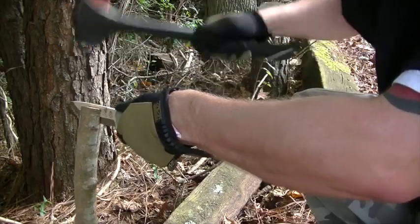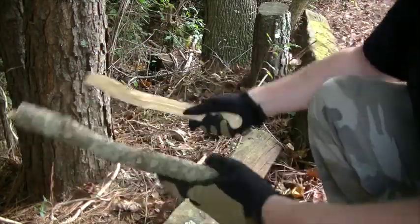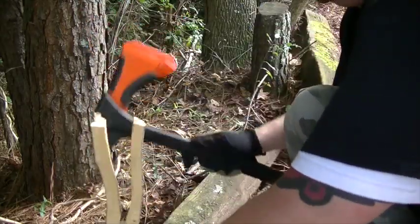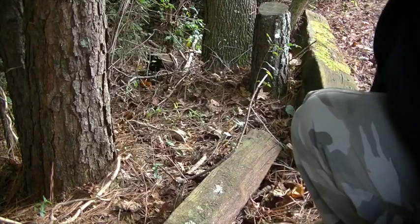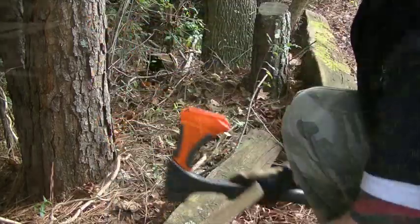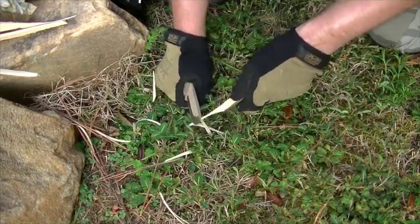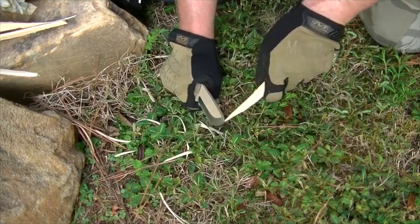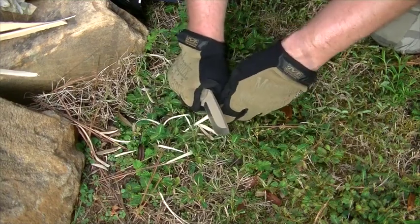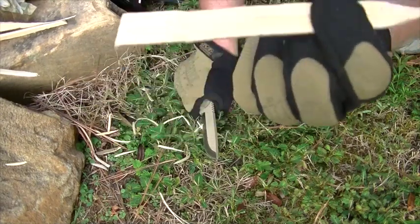Let's see how this BOB does. I mean, I literally just got this in the mail today. If you could see my face, you'd see I'm actually crying. This thing is razor sharp right out of the box — not a review of it yet. Let's get some shavings, though. The nice thing about this InstaFire, if it holds true, is it says it'll light wet wood also. And this wood is not dead — it is very much recently cut, last weekend. I actually cut that down, so this is still wet.